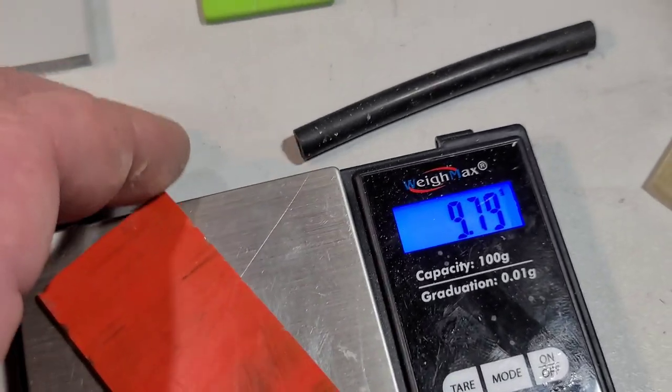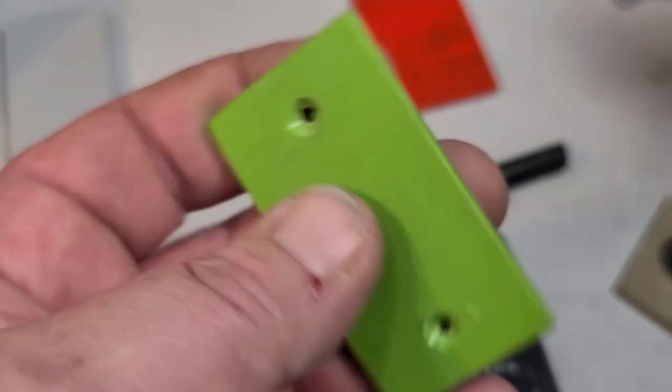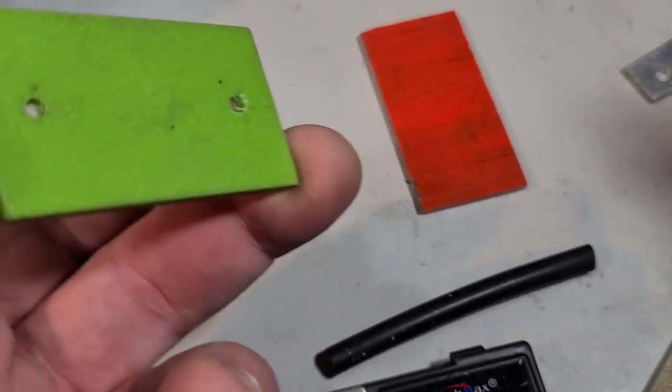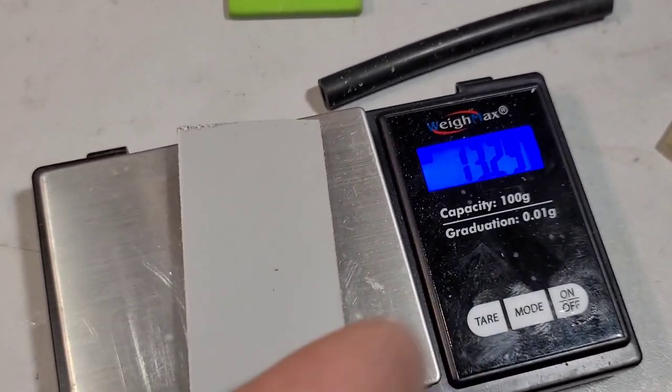The weight, almost 10 grams. The cutting board is 8 grams. That's pretty light. And these cutting boards are cheap and they're tough, and they make great parts options. You can make parts out of cutting boards. Pretty good, pretty easy. And this one's thick. It's like 13, so we're not going to use that.